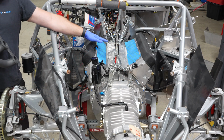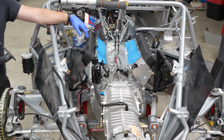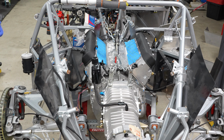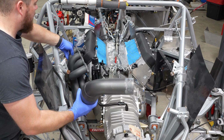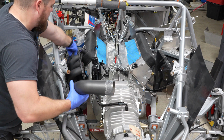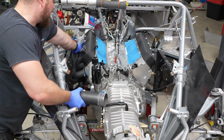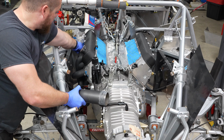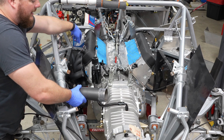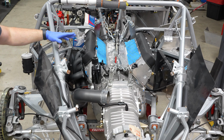I'm going to leave the load leveler on there for right this moment in case it needs to come back out, although I don't think it does. The only thing I'm a little concerned about if it needed to come back out is if the header would clear. Gently. Gently now. And I think we're good, yeah. That fits on perfectly well. And the other side looks like it'll be exactly the same. So, this is all good to go.